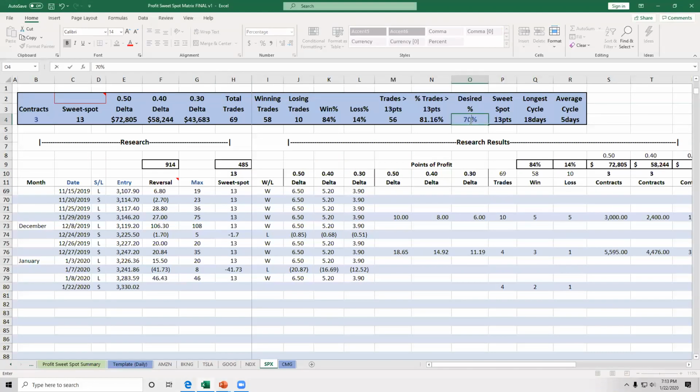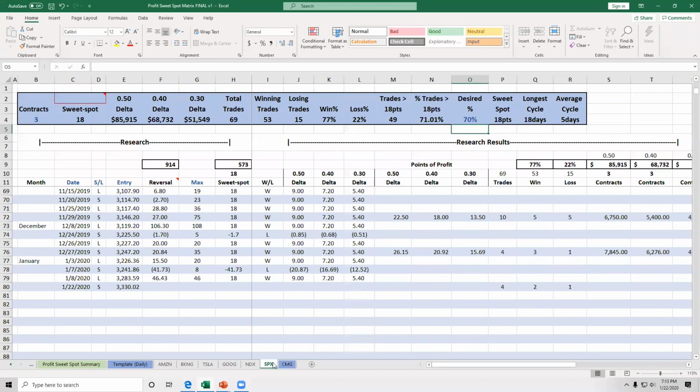Actually, I'm sorry, I actually had it set at 70% for that position. 18-point movement that we anticipate. I'm looking for a profit based on the 18 points multiplied times the delta of my position. I put a good till canceled order in, and then I just wait. I wait for the position to hit my GTC or for a reversal, which means I would sell to close the put and buy to open a call.